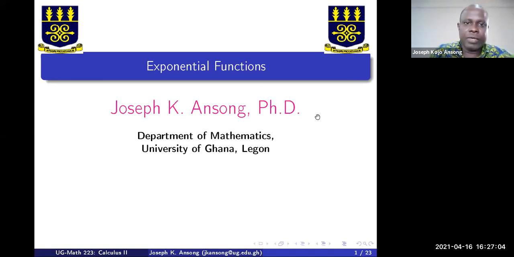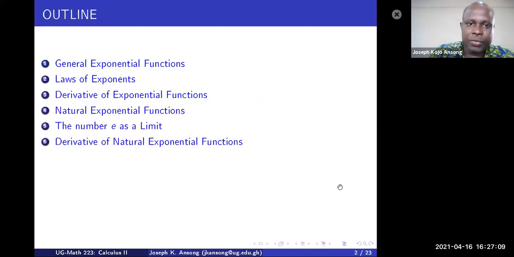In this lecture, I want to cover the exponential functions. Just as we did for the logs, I'm going to start with the general exponential functions, and then we'll look at laws of exponents. Some of these you've seen before. We'll look at derivatives of exponential functions, and then we'll move on to a special case called the natural exponential functions. We'll look at the number e as a limit, right? The number e, which we'll talk about, can be written as a limit. And then we end with the derivative of the natural exponential functions, okay? That is the plan for this lecture.